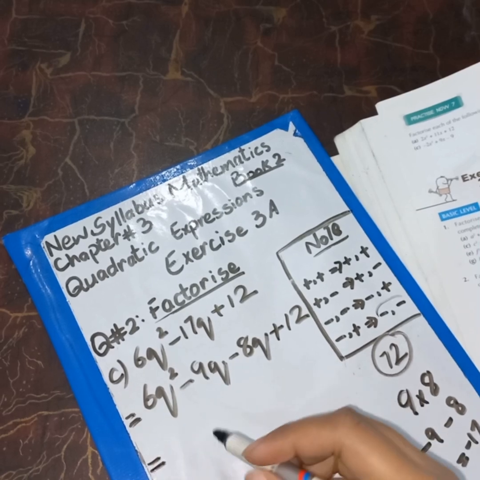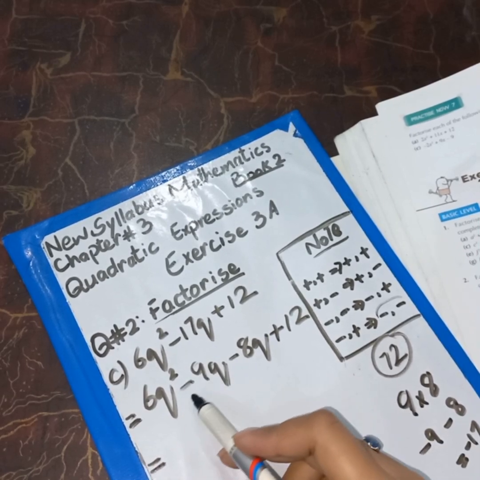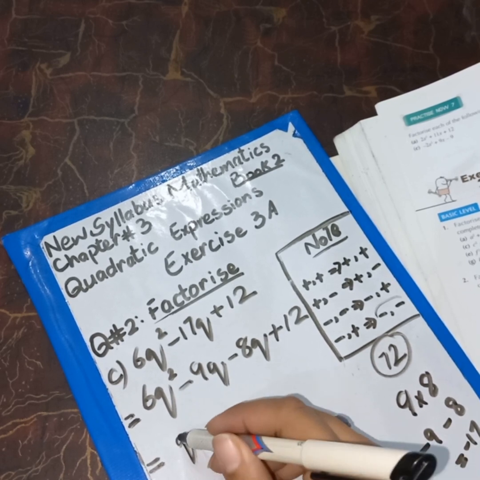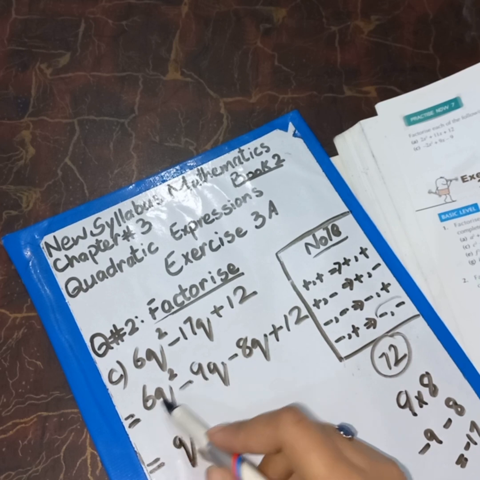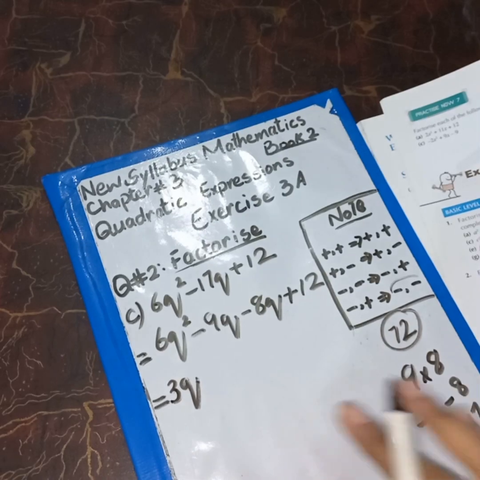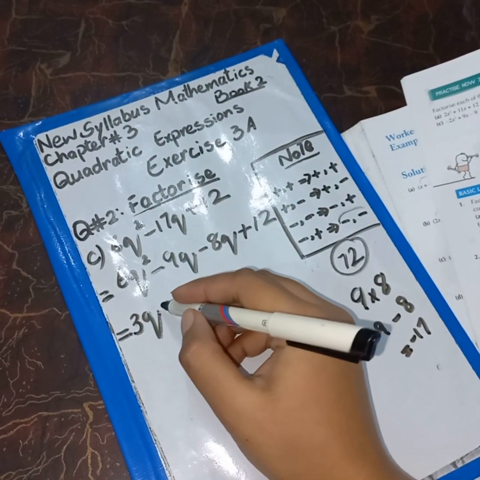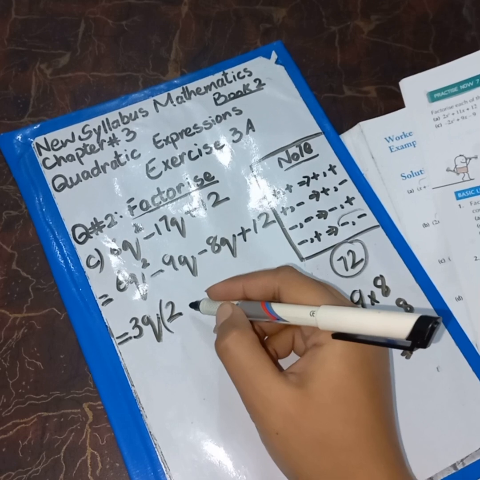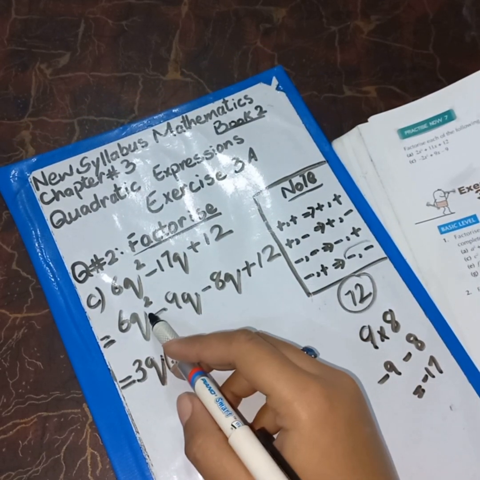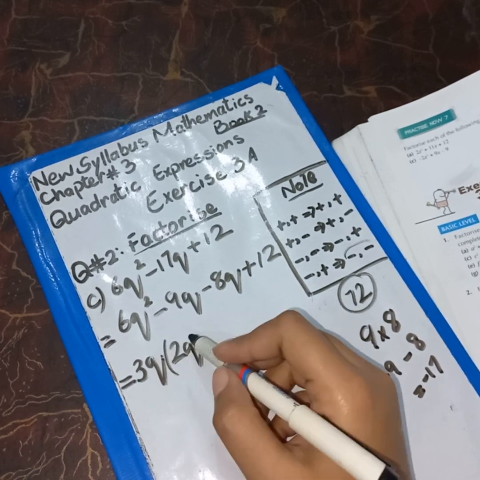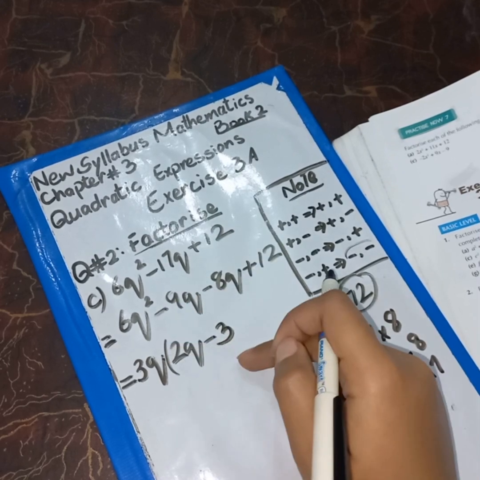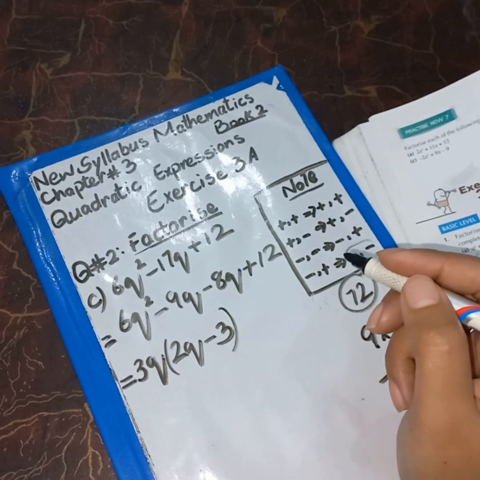Now pick out the common factor and common variable from these two. So the common variable you can see is q, and the smallest power of q we will take out. Then the common factor of 6 and 9 is, we all know, 3. Then 3 2s are 6 and q, because 1q is outside, we need q square. When we multiply these two, powers will be added, you will get q square. Then 3 3s are 9, here you need 9. 3 3s are 9, q is already outside, so there is no need to write q.